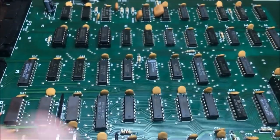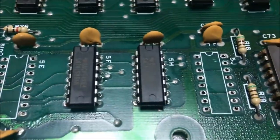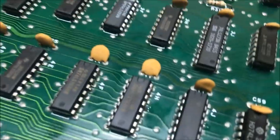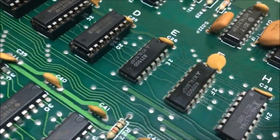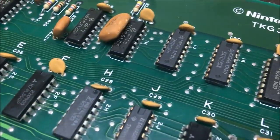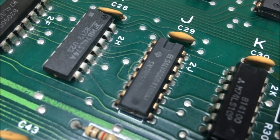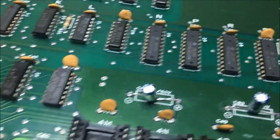Okay, I got new chips installed. The ones that I had anyway. I don't have any of this ECL stuff yet. But it's looking good. There's still some chips I might just change for the fun of it at this point. Maybe that one. I don't know. I'll probably just leave it alone and see what happens now.